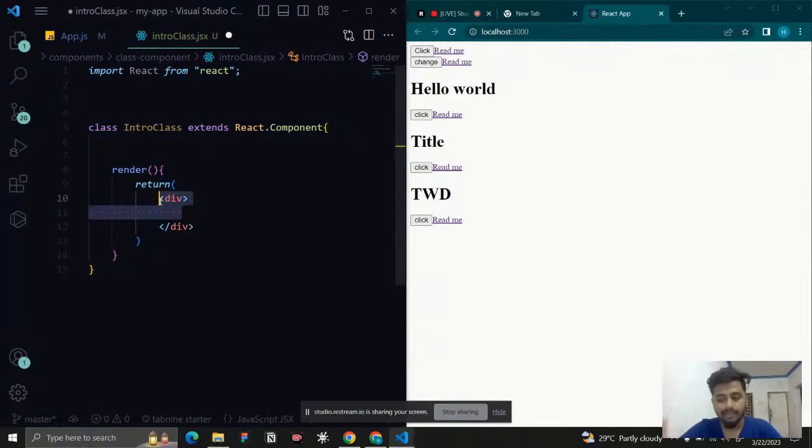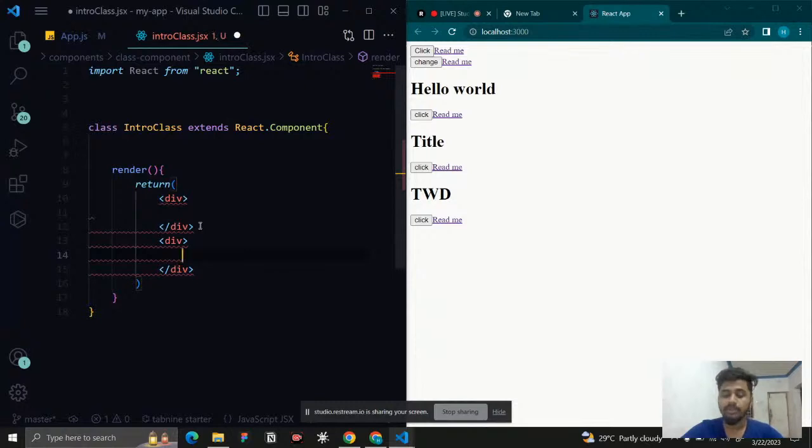A component can return one parent element. If you give more than one element, it will throw an error. For example, if I return two divs like this, it will throw an error because it is not possible. So you need to wrap everything in a single div, and you need to export it.